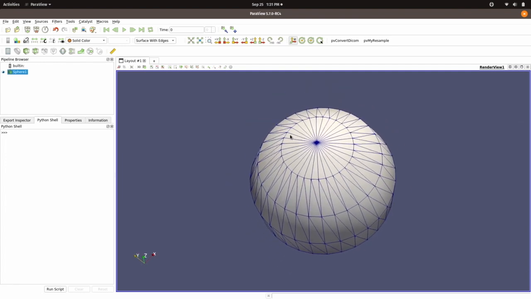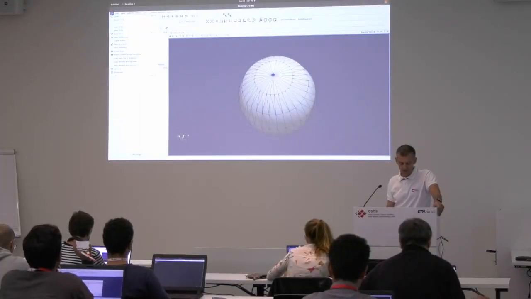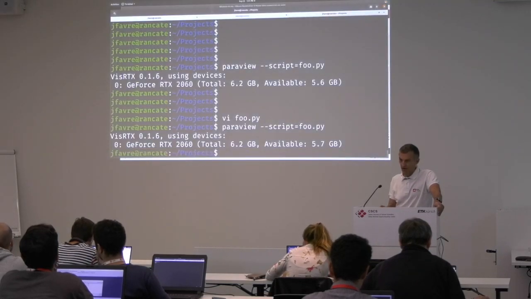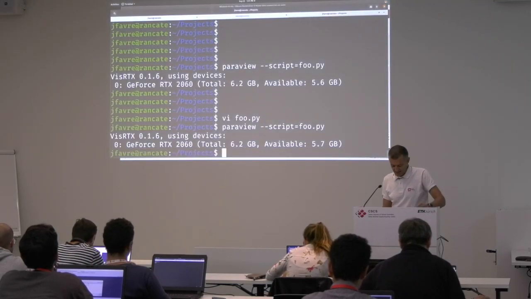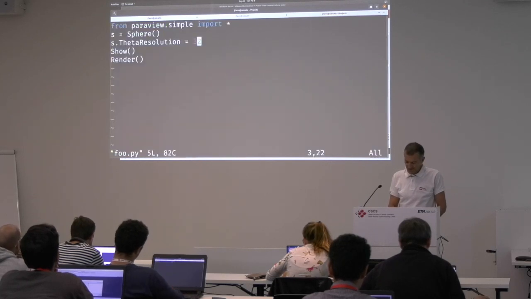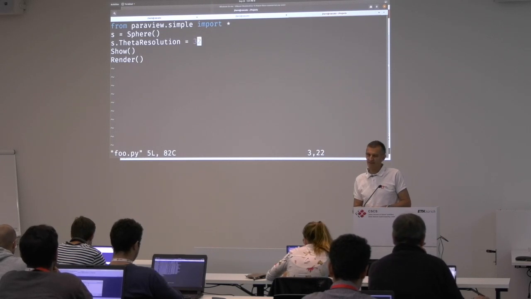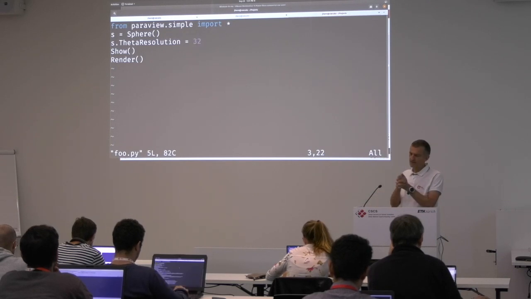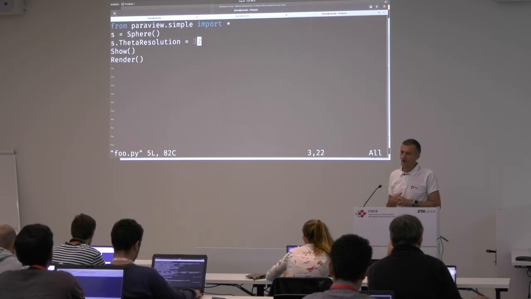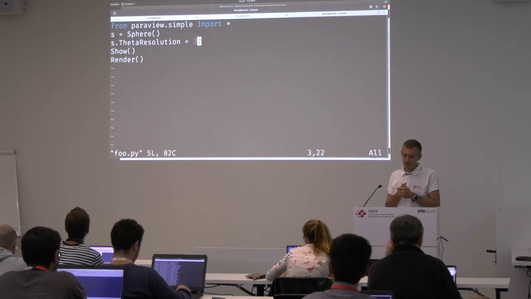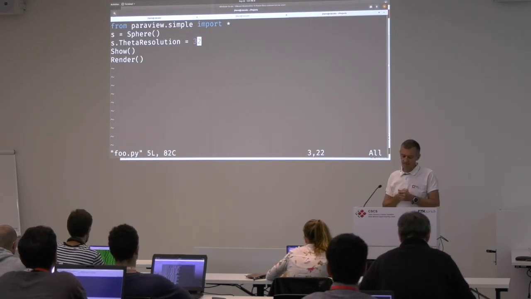What is this foo Python? The Python file that you are loading? Oh, I just created it here. I just used an editor and I copied those four lines. I had not prepared it beforehand. Okay, so if you type this into a little script on your computer, into a file on your computer, and load this, this is what you'll have.